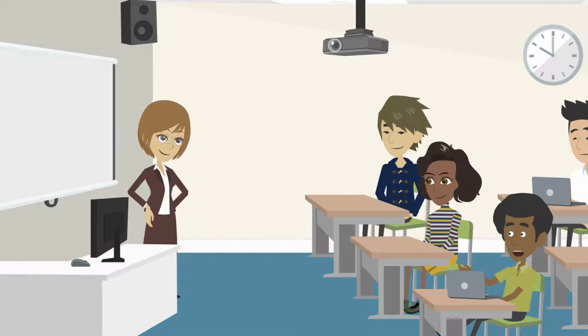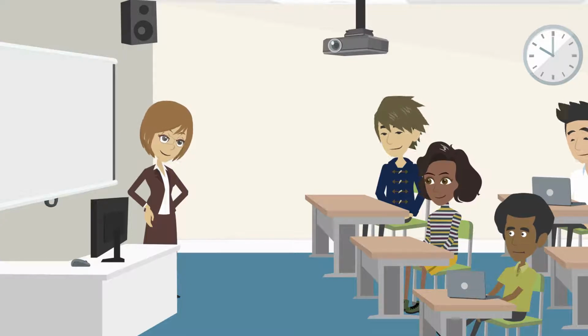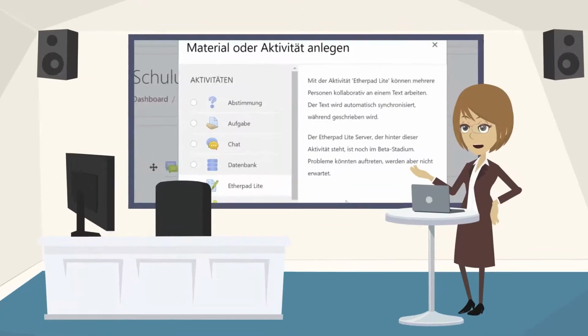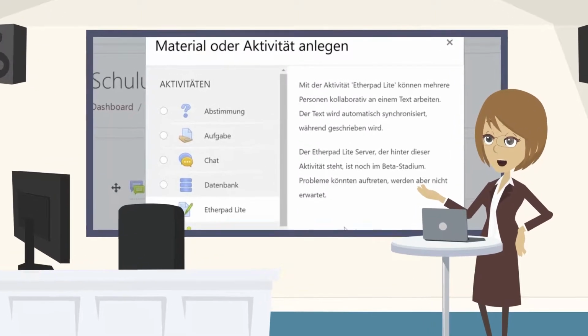Everyone can hear the statement of the virtual attendees. The statement of the physical attendees needs to be repeated by you through the microphone. For bigger groups, we would recommend using an Etherpad.